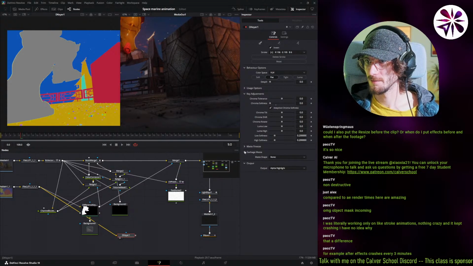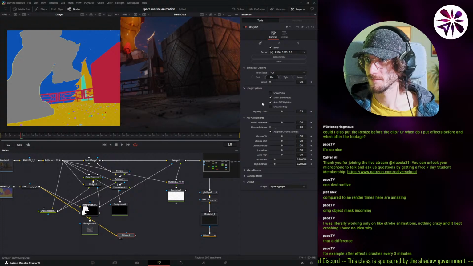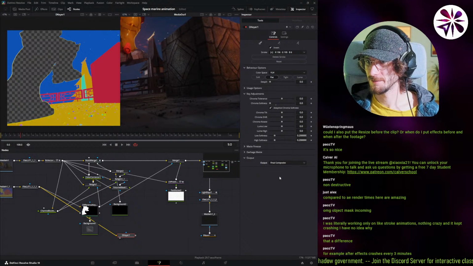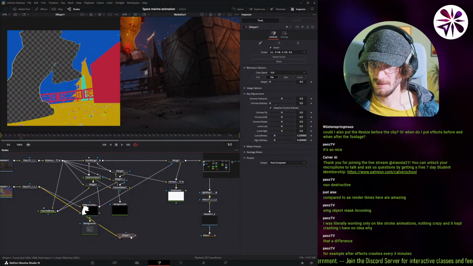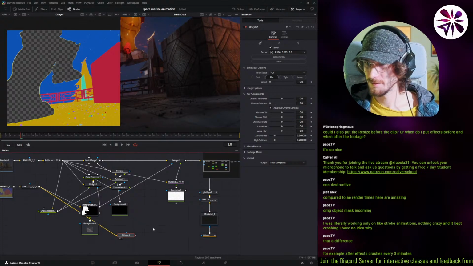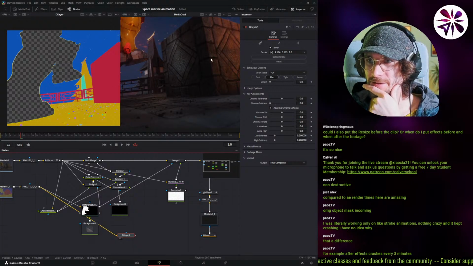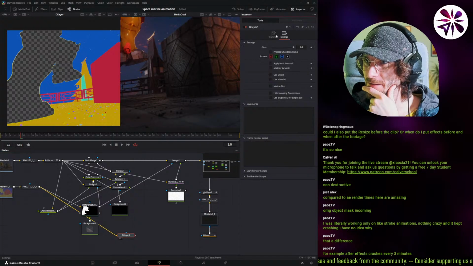Is there a way for it to only show me the matte? Okay, so I guess final composite. It would be easier if it showed me only this object as a mask.